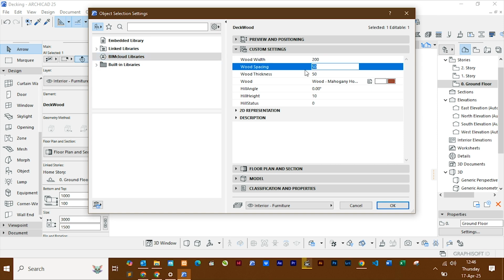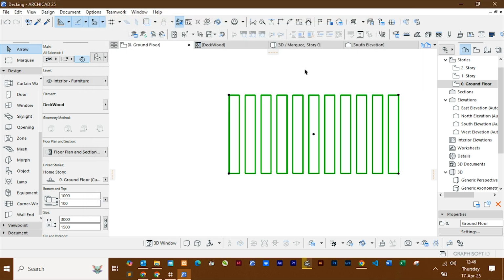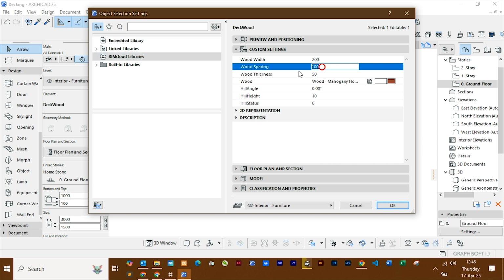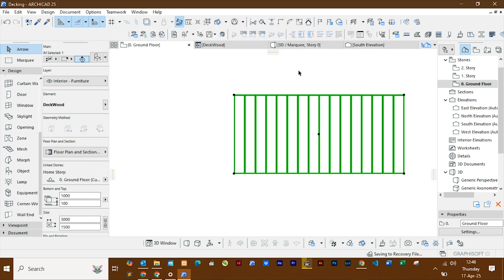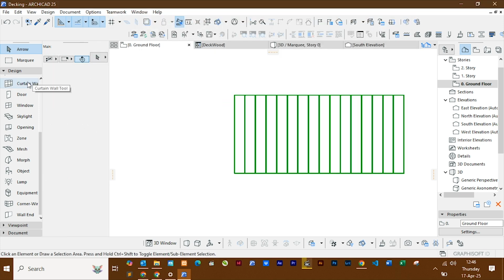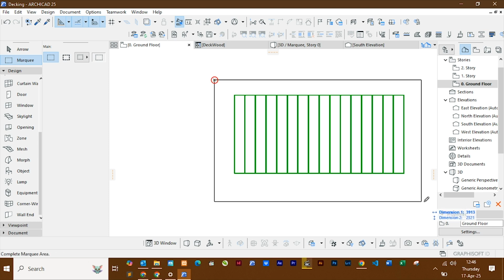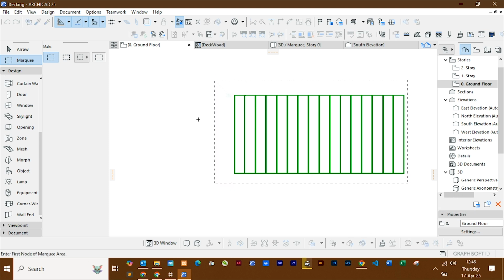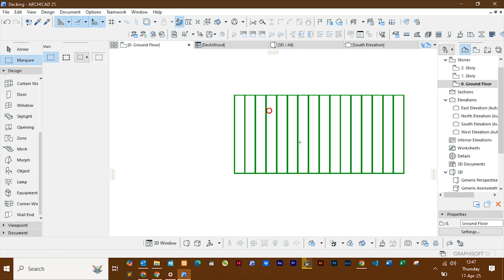Assuming you want 100 for the spacing, you see, or you may even decide to have 0. Good, you can see. And the beauty of even having a 0, you are making now what we call wood laminate. Let's check it out in 3D. Let's just make a marquee of a very small area.